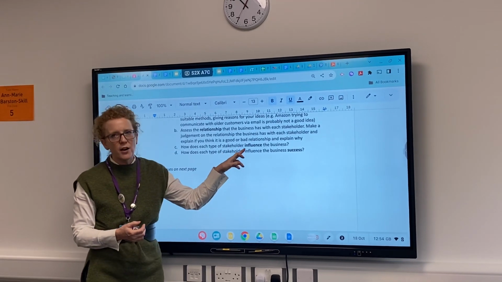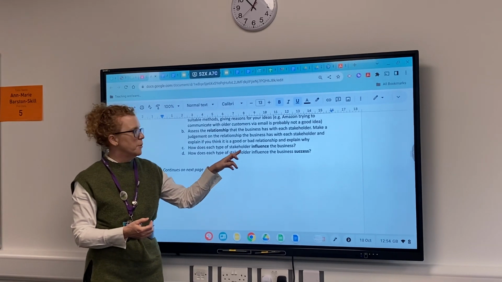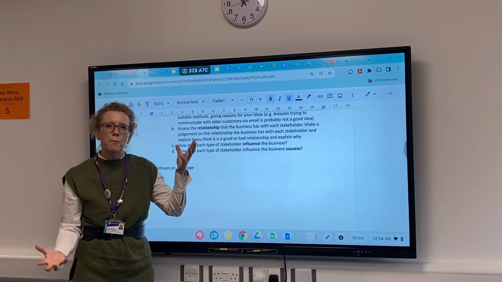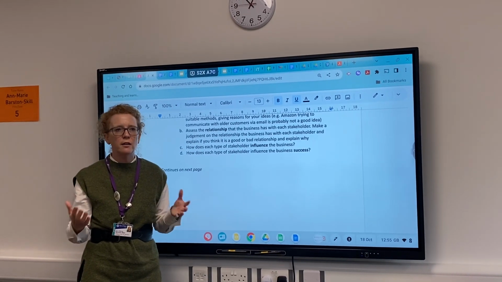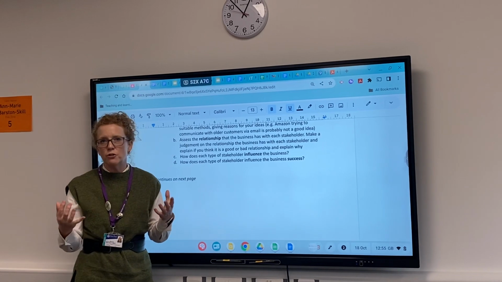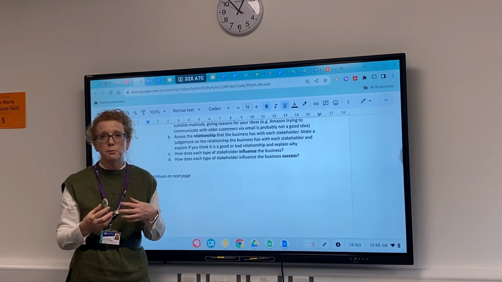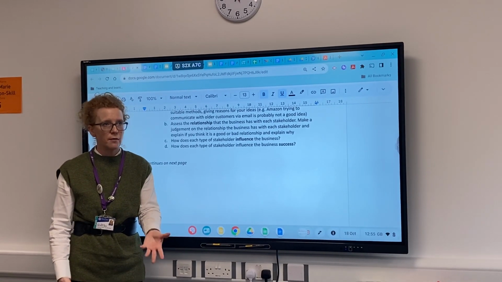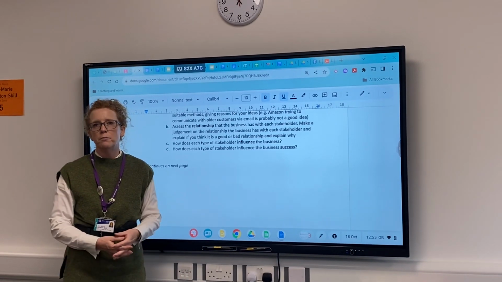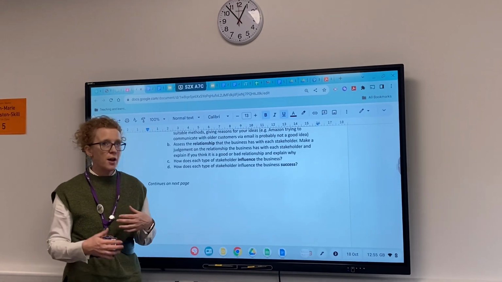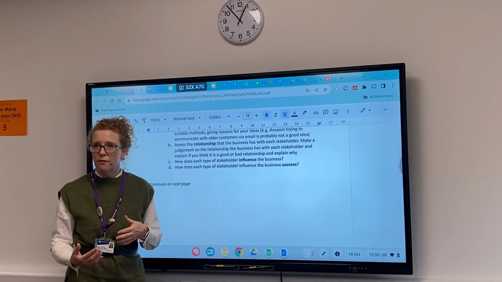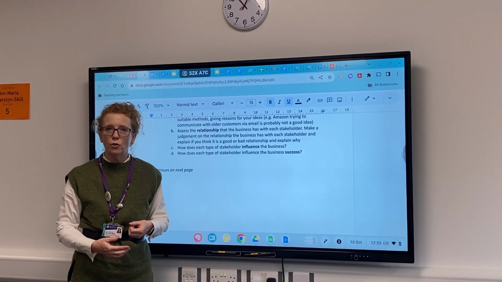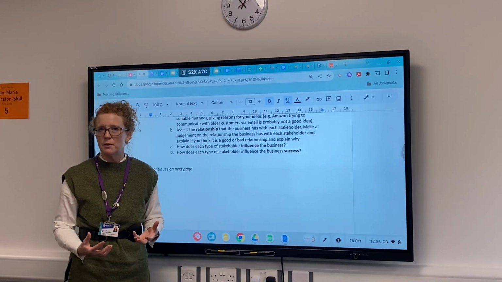This is important. You might have done a bit of this in the past, but you can add it here: how they influence the business. You're doing positive and negative, so make sure you've put both in. A managing director, for example, can influence the business positively by setting clear objectives, having good aims and that mission statement, communicating jobs to the team. But they can impact the business negatively if they are in the news for doing something bad, not doing their finances properly or paying their taxes properly. So that can affect the business, okay?